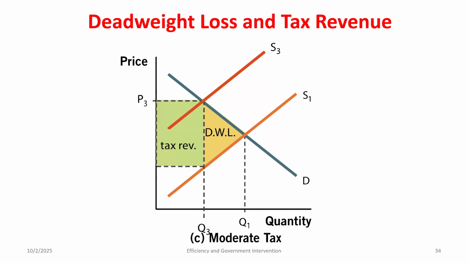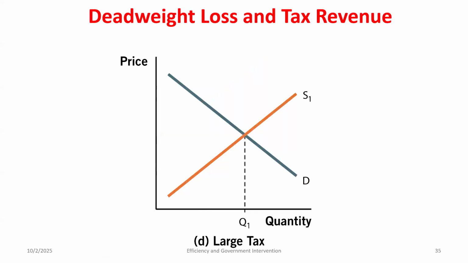Now, eventually I'll get to a point that when I increase my tax, that's going to be a good thing in terms of generating tax revenue, because each unit I'm getting a larger amount from. But every time I increase the tax, what am I doing to quantity? Pushing it down. With a lower quantity, how much money am I generating from a tax? The tax times the new quantity, right? So eventually I get to a point, if I keep on increasing the tax, that it's a larger tax on each unit, but I've decreased the number of units by so much that I'm actually generating less tax revenue than I was with a small tax, right?